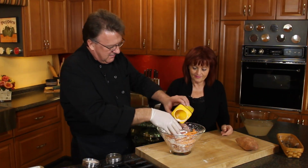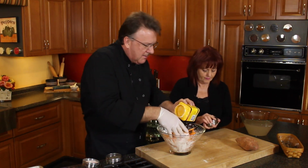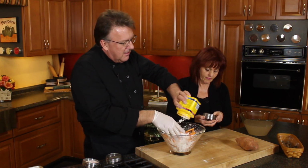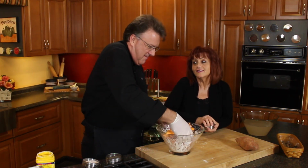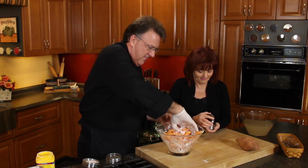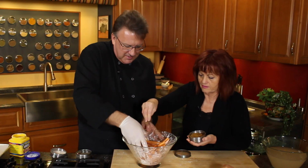Okay, so we're going to put some more of this in here. And then why don't you open up this one? Ooh. It's a surprise. I'm not sure what it says on the back, but you might want to take a look. Caribbean or Caribbean jerk? Jerk rub, yeah. Wow, that smells good. Throw some of that in there, Mark. Just blast it with this.